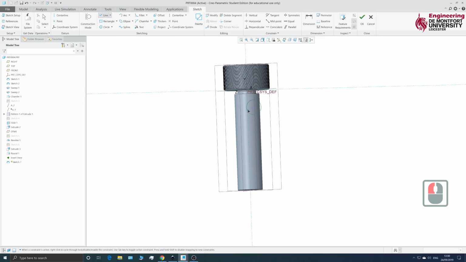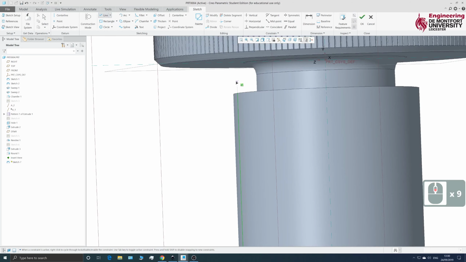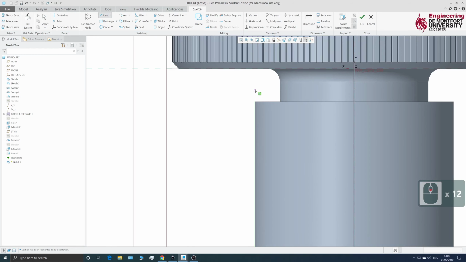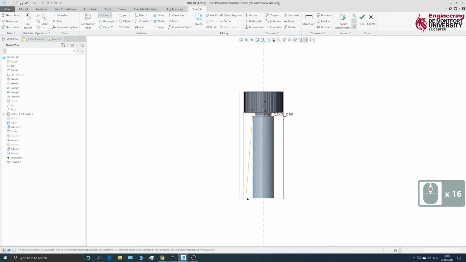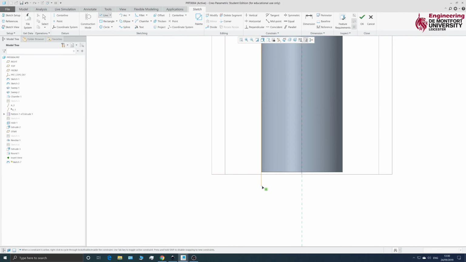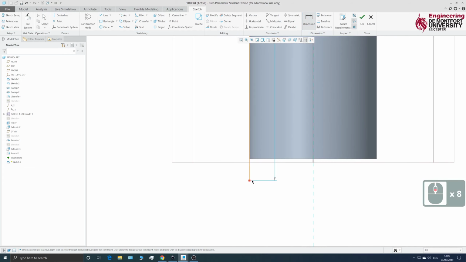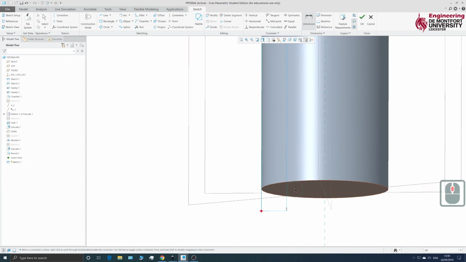Okay, so I'm just going to click on line, and then I'm going to make sure it goes, let's go to sketch view. I'm going to make sure I'm over this undercut area, and then also past this point here. And I'm just going to change some of these dimensions. So first of all, I'm going to start here to here.